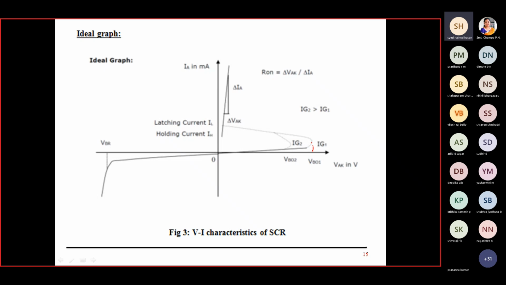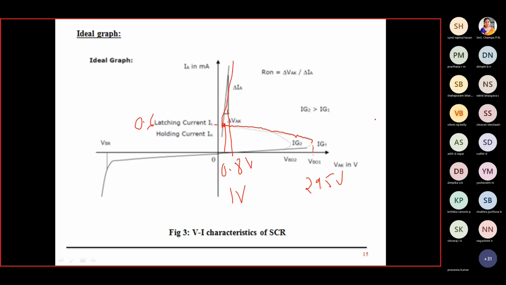This is supposed to be 29.5 volt, so a small leakage current is flowing. Suddenly it switches over to 0.8 volt, where some current, 0.6 amp, is flowing. Thereafter the current will gradually increase, and my voltage will increase very slightly, from 0.8 to 1 volt. This is the plot you have to show in the first case.